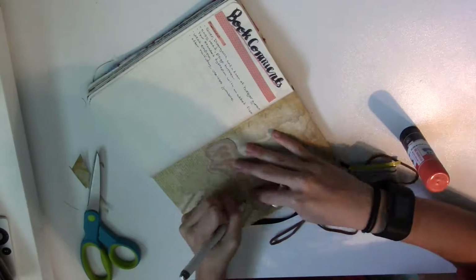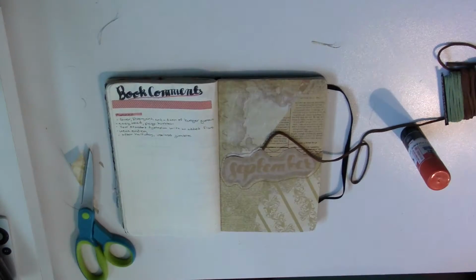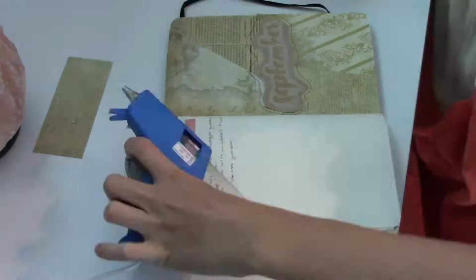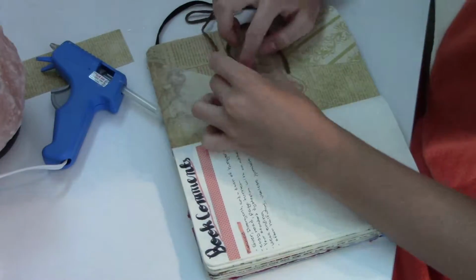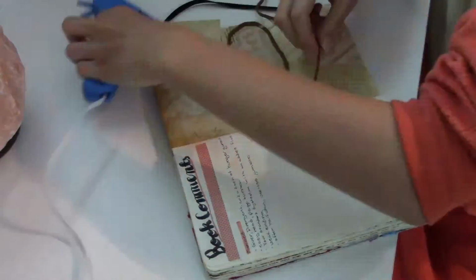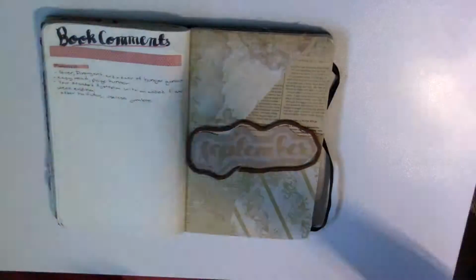Now I have some of this fancy little string here, and I decided, hey, let's make it fancy and three-dimensional, and we'll glue some down. So here we are, switching camera angles, and we're using a hot glue gun to glue it down. If you're wondering what that pen was earlier, that was a Copic multiliner in brown. So yeah, I just glued this all down because I didn't really like how the liner went, so I was like, hey, let's use string instead.